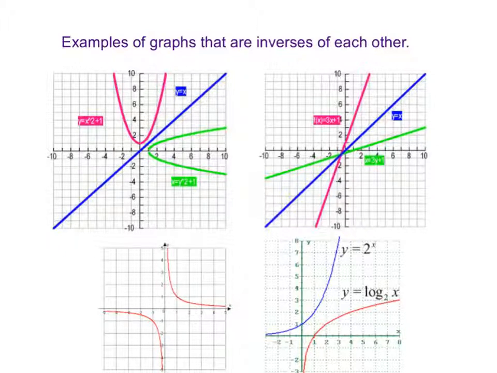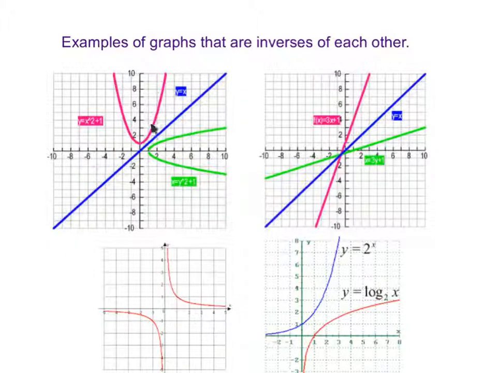So on this screen, you can see some examples of graphs of functions that are inverses of each other. Like in this first one, you see this pink parabola, and here is its equation. But you can see that there's this blue line on both of these, and it's kind of implied here and here, but it's actually drawn in on this one. And this is the line y = x. So it has a slope of 1, and it passes through the origin. So (1, 1), (2, 2), (3, 3), all of those are on that particular line. And so the definition of an inverse is a function that has been reflected over the line y = x.